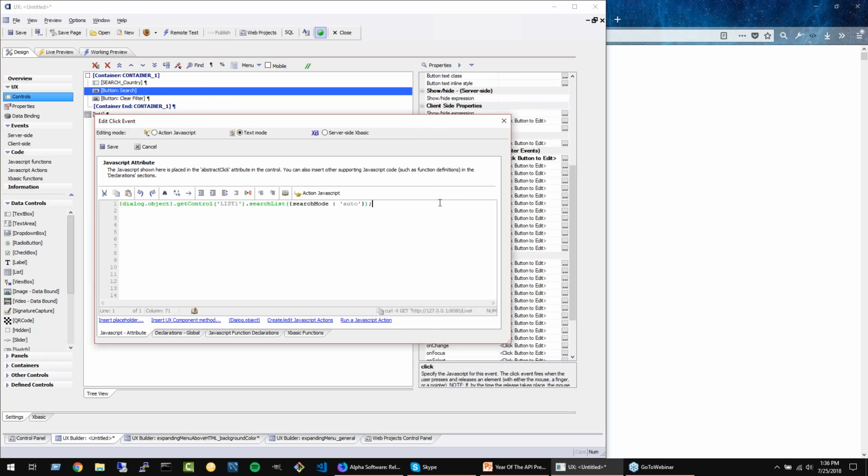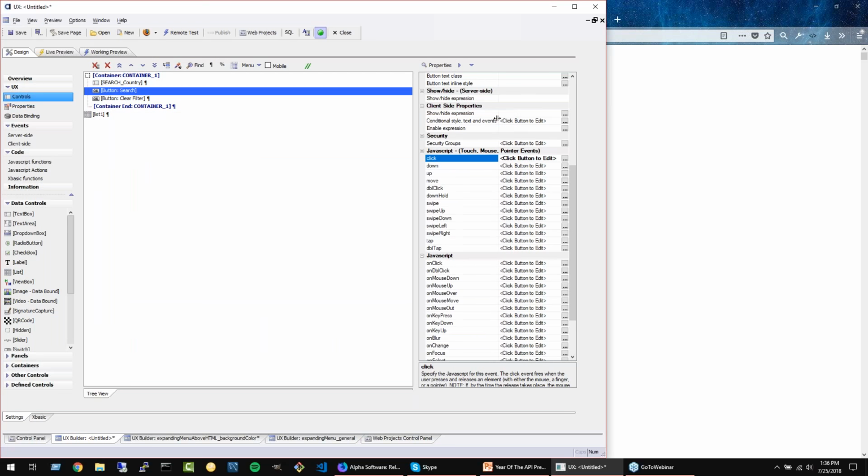Where it says auto, if you change that to client side, it will only search on the client side. So if you have a whole bunch of data and you understand that it's going to take time to download it, you can still wait until you do an actual search, but then you just search on the client side once the data is downloaded. If you set it to auto, I believe it'll automatically go back to the server, which is not the way you want it if you disconnect. I learned that the hard way.